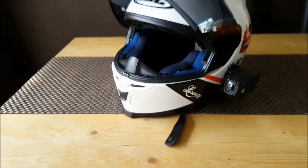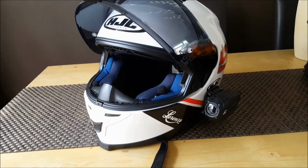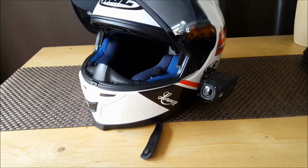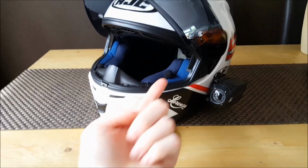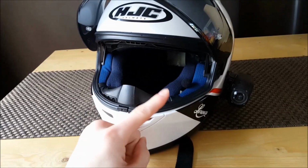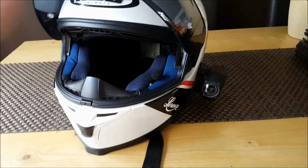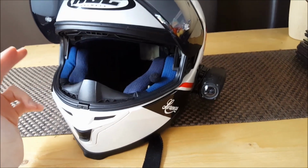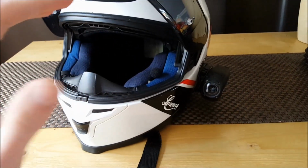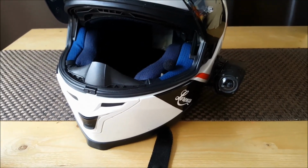Again, that just doesn't work at all. It might do for other helmets, but for the one helmet I had previously and this one, it didn't work at all. And I've had quite a lot of mixed opinions, really, and I can explain why. So people have said this is really good, great sound, great audio, and then other people have said that I need to turn my volume up, or why is my mic quiet?